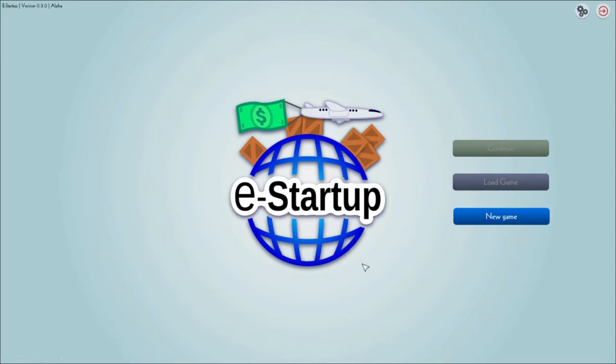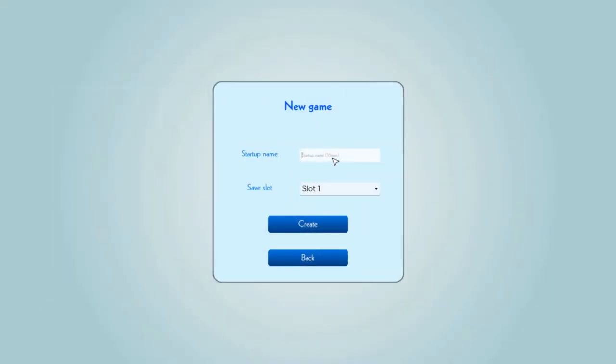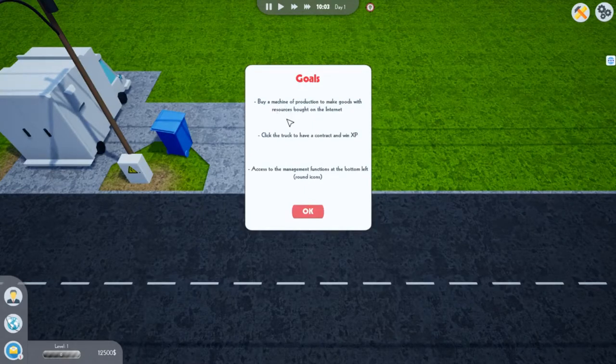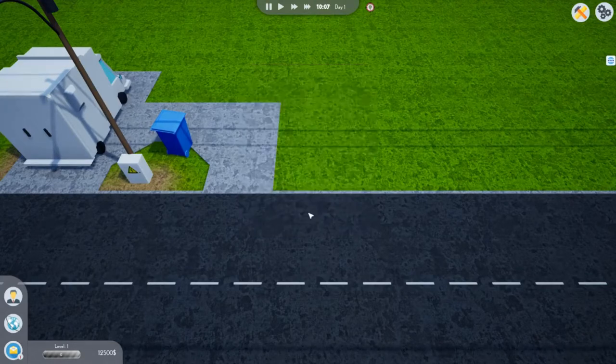But let's jump right into a new game. Let's see, what do we call it? The Rockers. Save slot 1. Looks about right. Buy a machine of production to make goods with resources bought on the internet. Click on the truck to have a contract and win XP. Access to the management function at the bottom left, round icon. Okay.